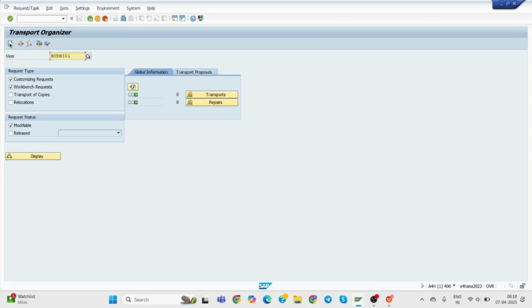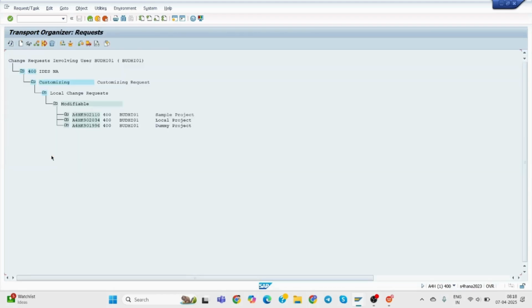Here you see a create button, through which you create a transport request. If you want to see which transport requests already exist in your Transport Organizer screen, click on display. Here you see sample transport requests, local project, dummy project.